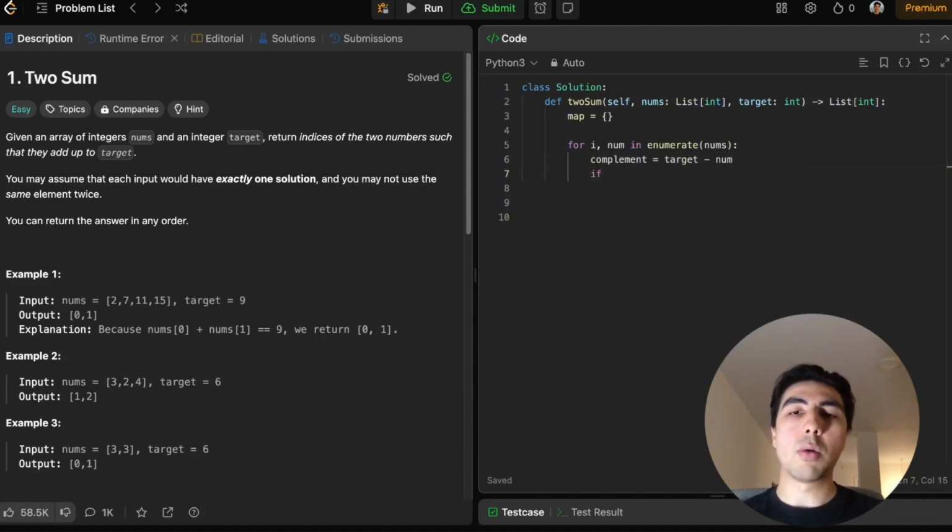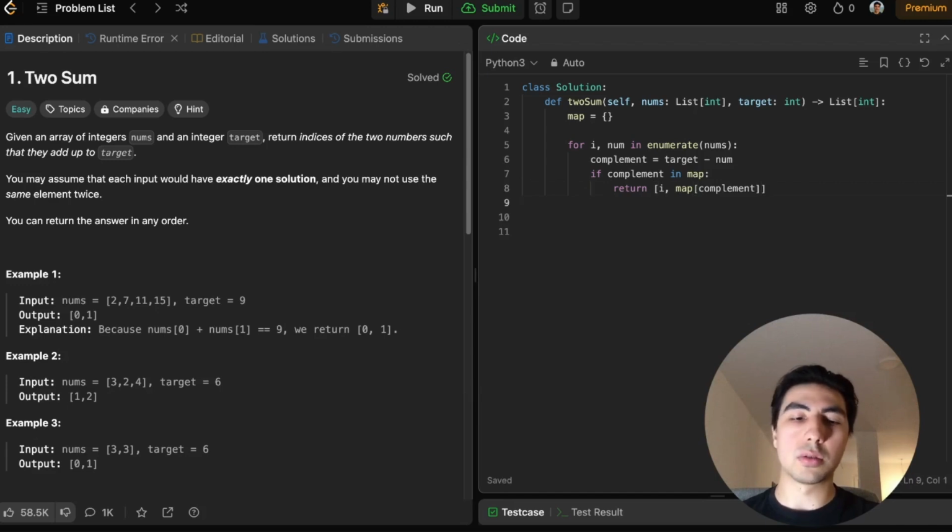And I want to check if this complement already exists in my map, right? So if the complement is in map, if it already exists, I know I found a solution. And then I can simply say return, now I want i, and then I want the index of my complement, right? So map[complement], like that.